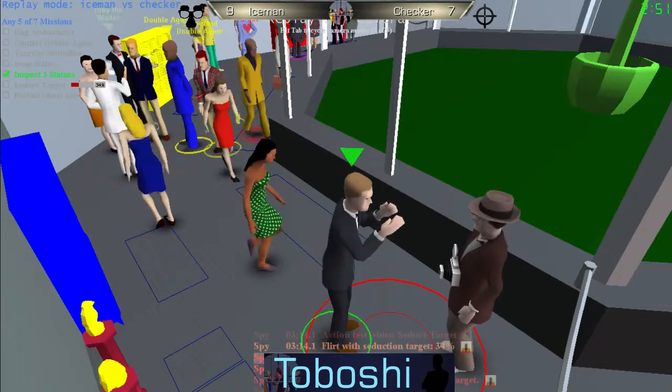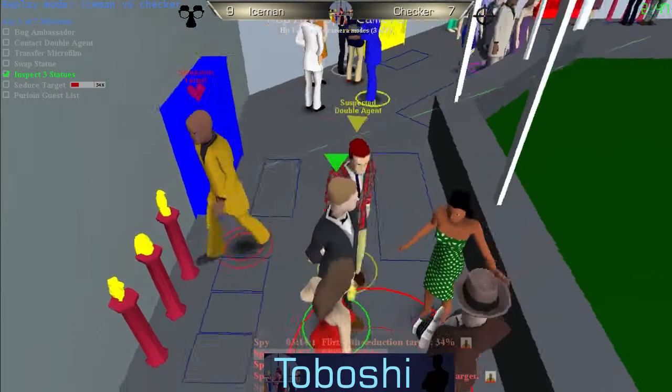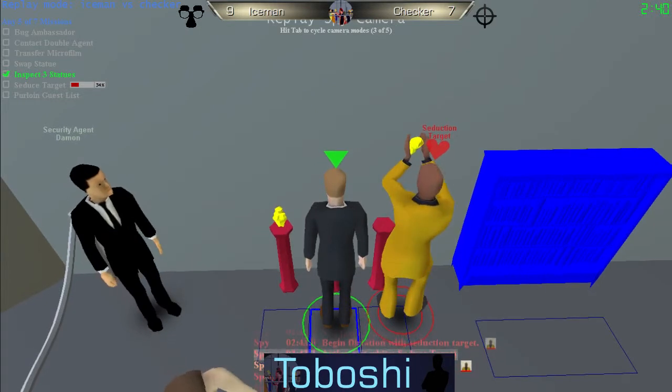2 minutes and 50 left to play. Still plenty of time. Decent progress so far. He's already got a statue visit out of the way. That can be nice. Stepping back to statues, though, to pick up this flirt. I like it. It's the flirt.